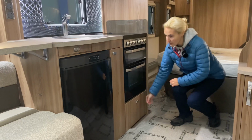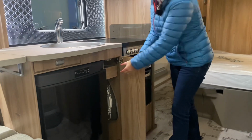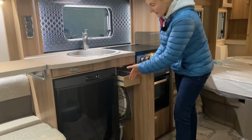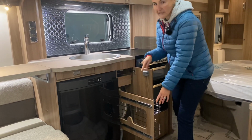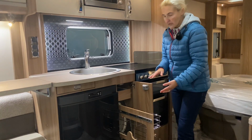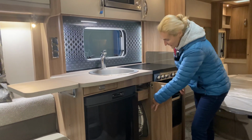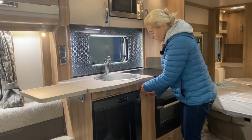And then moving across, we have more storage here, and we see again a feature that I quite like in these Swifts. It's the slide out drawer, so you can put utensils in there, and then beneath it we've got a nice slide out rack, and this makes this sort of space a lot easier to use, because if it's just a fixed shelving cupboard, it's not always that easy to get in the back of those, but these slide outs make it much easier to use. So that's a nice feature. And in there we also find a cover for the sink as well, so good use of space.